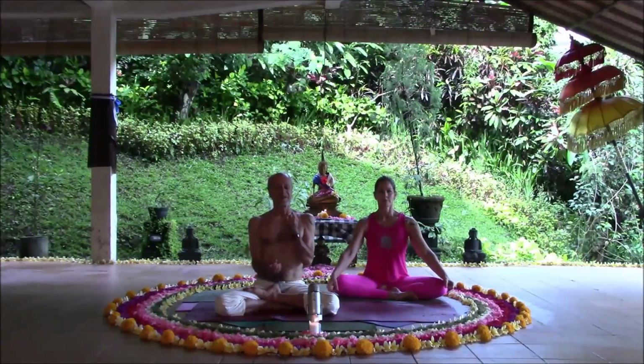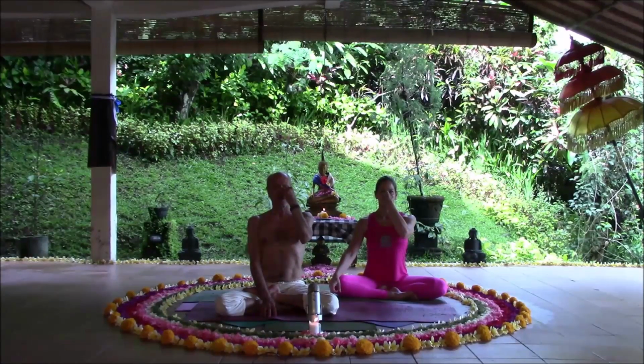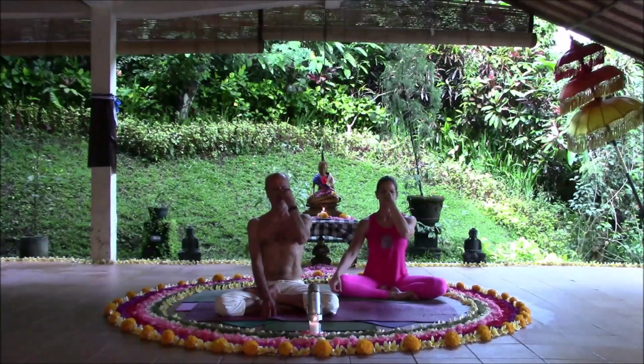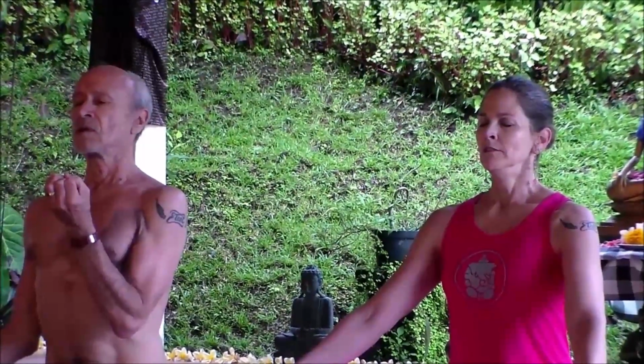Hold, Mula Bandha, gentle action in the pelvic floor. Draw, bring the energy up. Release the Mula Bandha, cover left, exhale right. No diaphragm lift here, exhale more. Inhale right. Hold, gentle Mula Bandha. It's to direct the energy up through the chakras, upwards. Release the bandha, cover right, exhale left.